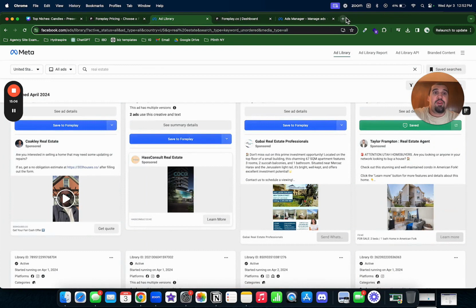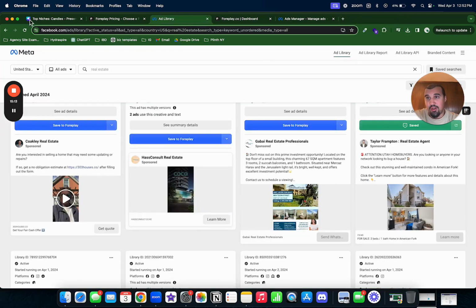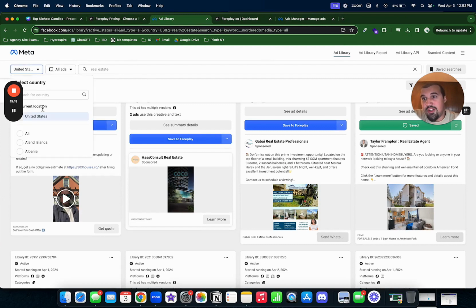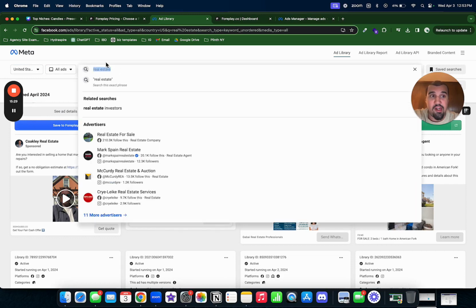What you're going to want to do is just go to Google, type in Facebook Ads Library. It's going to be the first or second tab up. You're going to go right here to Facebook. From there, you're going to select US, and I still select all ads. You could specify by housing, but all ads does the exact same. And you want to search by keywords right here. I simply typed real estate, which was awesome because it gave me so many great ad examples already. But you can do other things like listings, just different keywords. Keep them short, 1 to 3 words at a time.